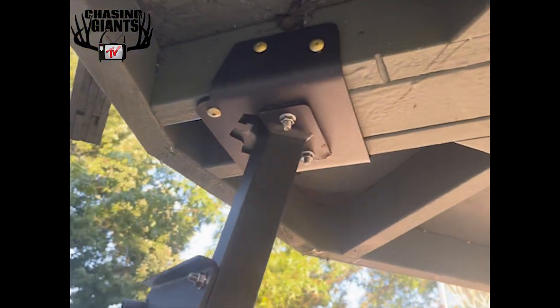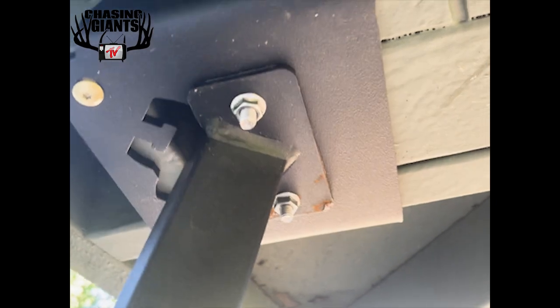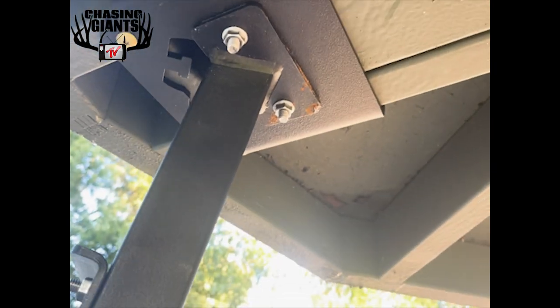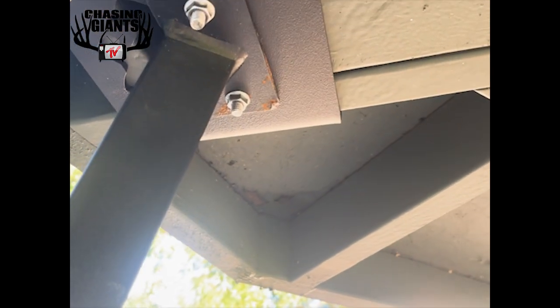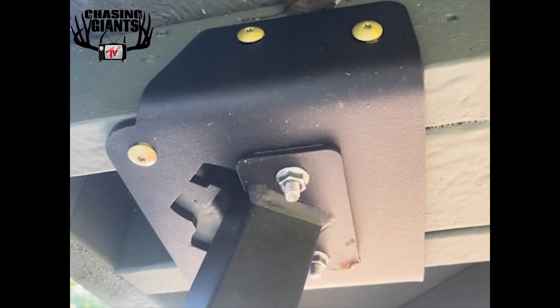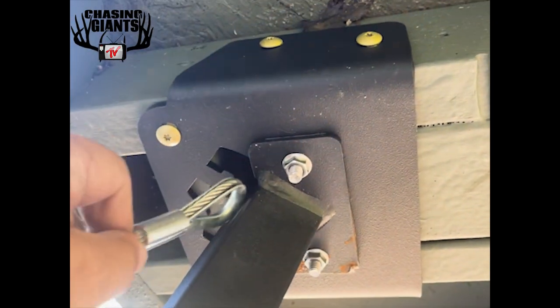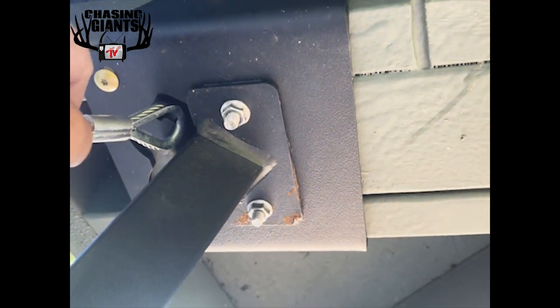Okay, so I found my first problem with my assembly. Those tabs right here are made for the cable to hook over. So when I put it in, I did not slide the leg mount. I did not slide this piece back far enough to allow this to go in and hook on that.